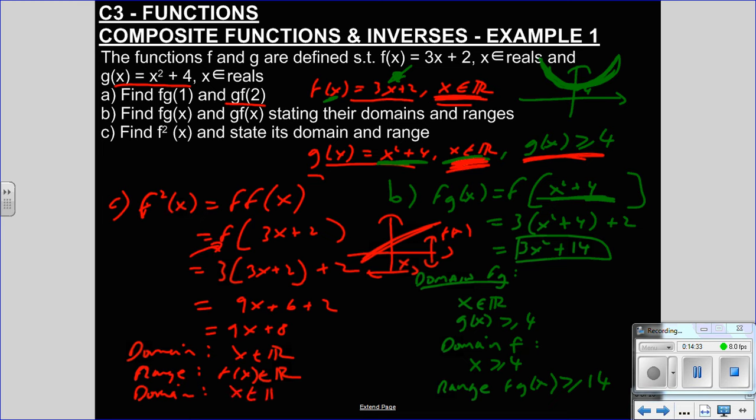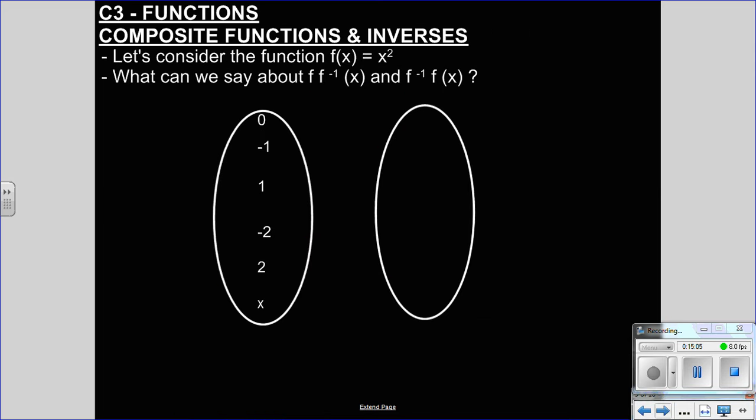So this one, essentially it just loses its f or its g. Whenever you've got a domain, it should always have x's in it, not f's or g's. Only ranges should have f's or g's in it, okay? So the range now is going to be f of x is all the reals again, because all f has to work with is all the real numbers, and that's what it had before. So there we go.